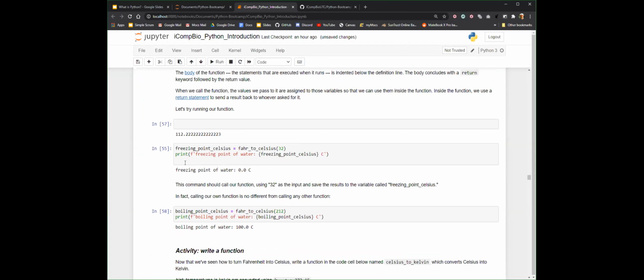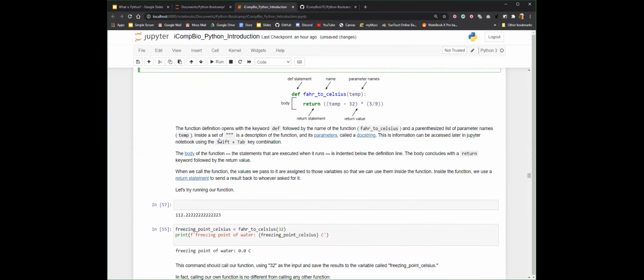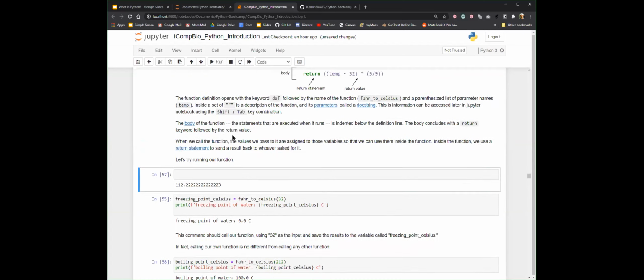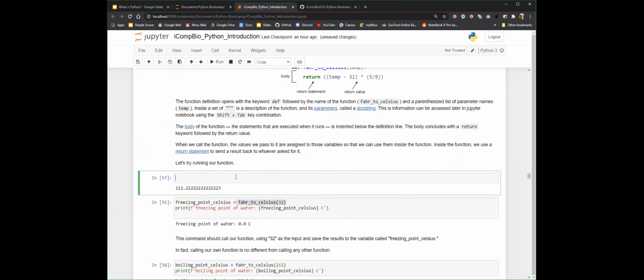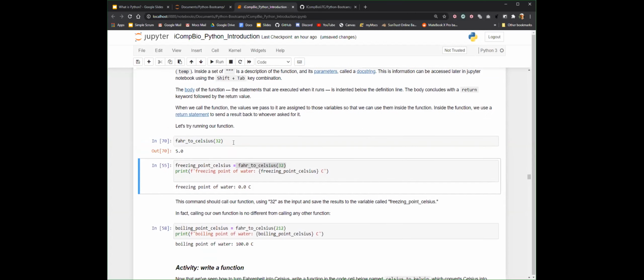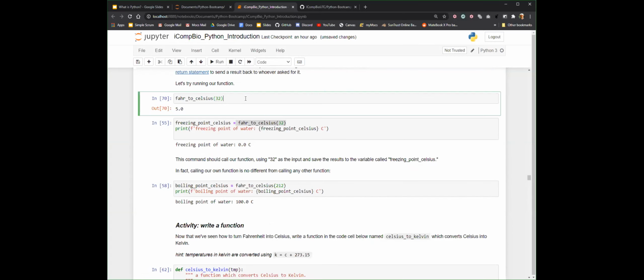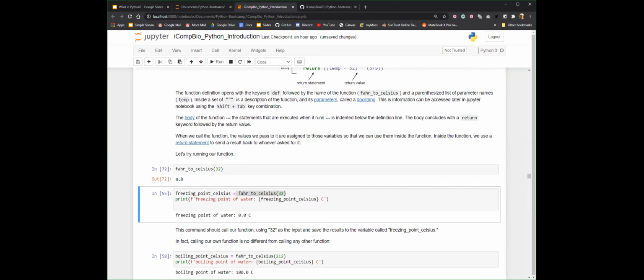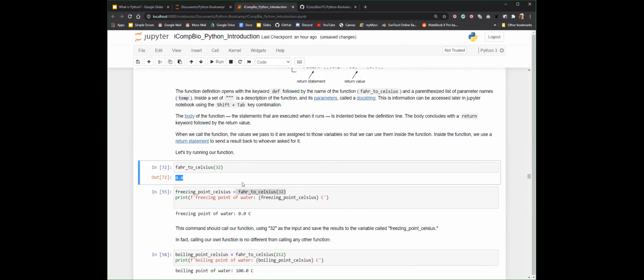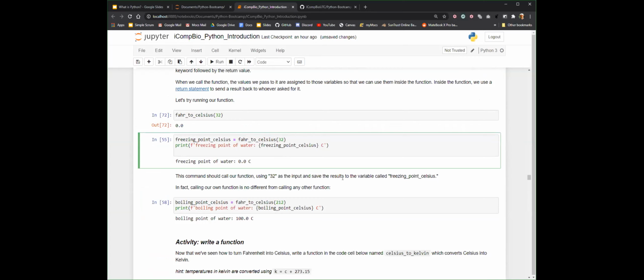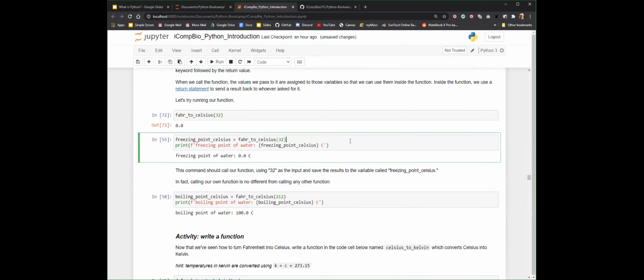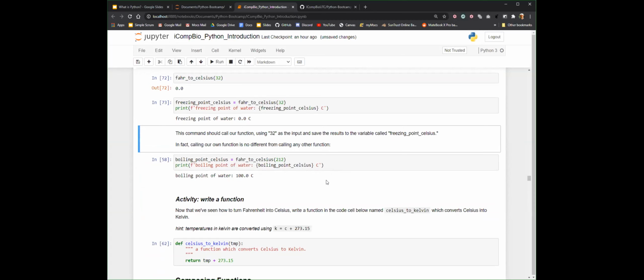And so when we go ahead and run our function, there was already an output here, but it's essentially just wanting you to do something like this. So Fahrenheit to Celsius of 32. Oh, we should delete +5. So let's rerun this code. As we know, code can be done out of order. Now we redefined it to the correct Fahrenheit to Celsius, and now it's 0. And then we can use it to do something like that.